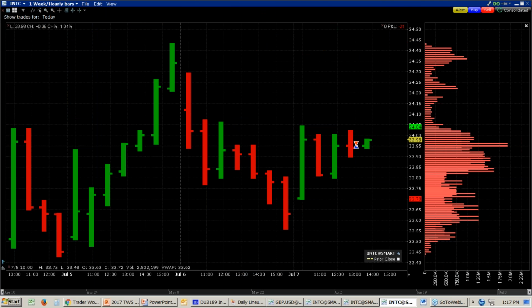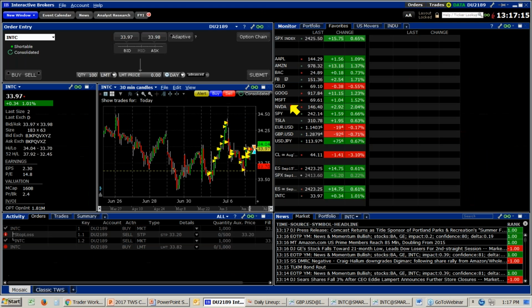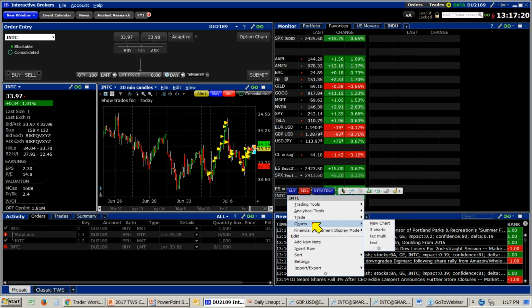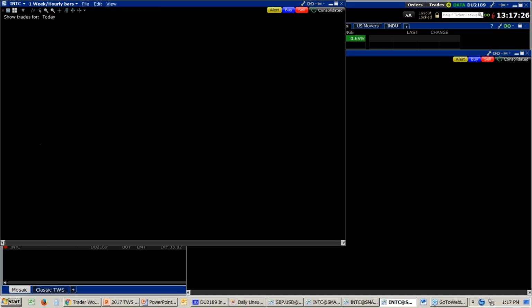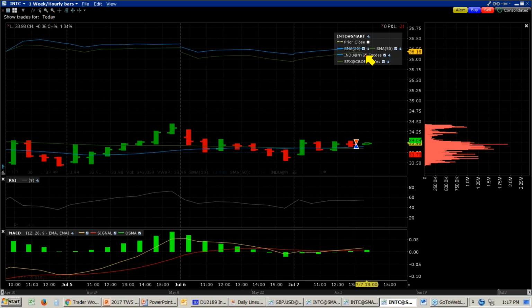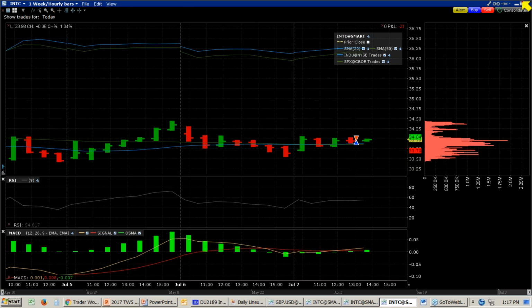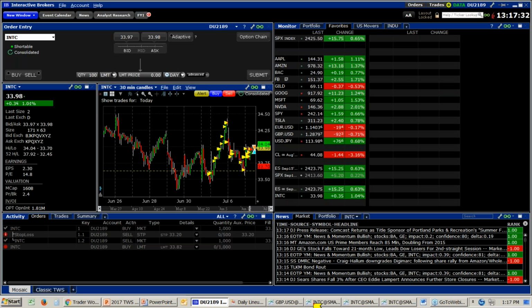But instead, what I'm going to do here is, because I saved that as a template, if I do go back in, and here we do have Intel, I'm going to open up my chart, but you'll see here now with the extra menu that you can go in and choose that as a test. That opens up that test template that I had, and you'll see it now opens up on the window in that template form.